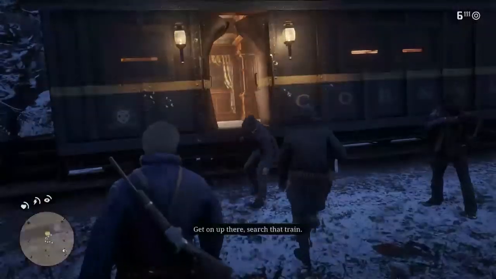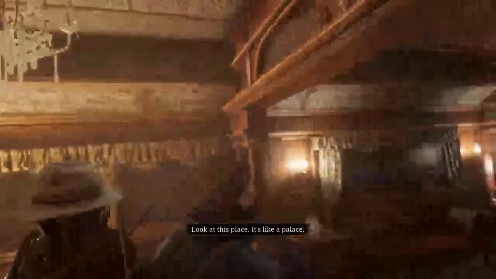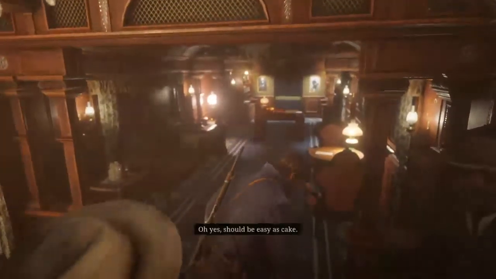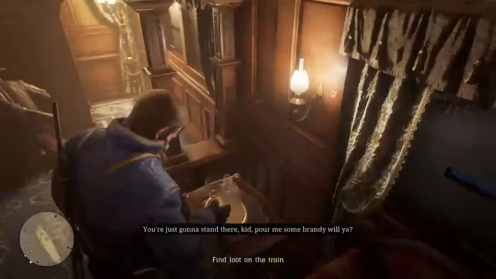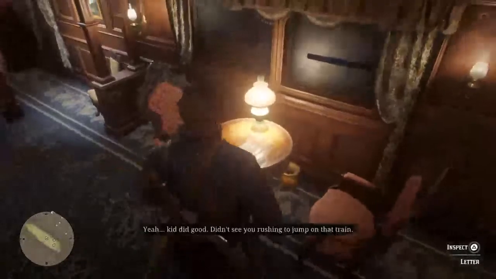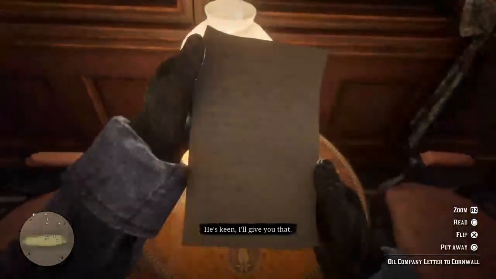On up there. Search that train. Look at this place. It's like a palace. Well, now I've seen everything. Oh, you two got the safe? I'll search the rest. Oh, yes. Should be easy as cake. You're just gonna stand there, kid. Pour me some brandy, will ya? I'm parched. Shut up. Me and Arthur did all the work. Yeah, kid did good. Didn't see you rushing to jump on that train. He's keen. I'll give you that.